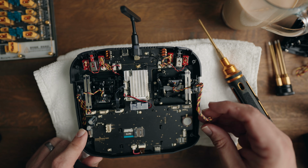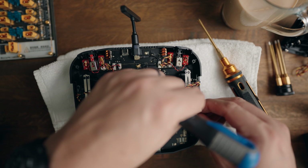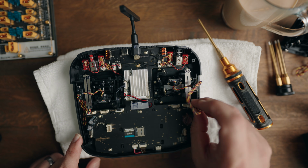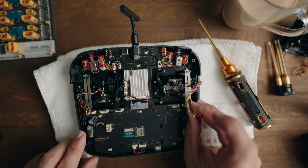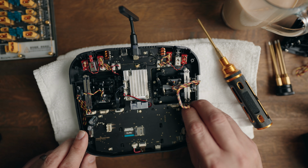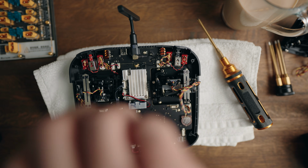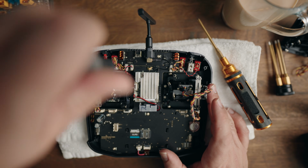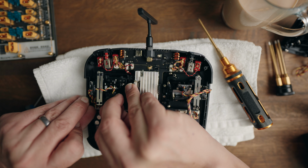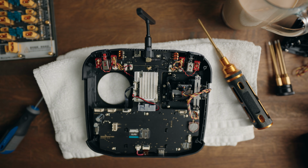Okay, and add in our connector here. Okay, we do have a connector for an LED, but we don't have any LEDs for it, so. Four screws loose. Pull our connector, be careful. We're doing that. And we can slide it out. Make sure you don't mess with that RF connector.